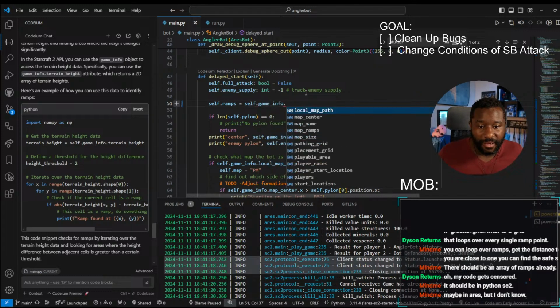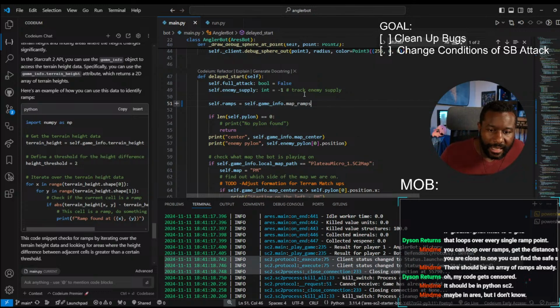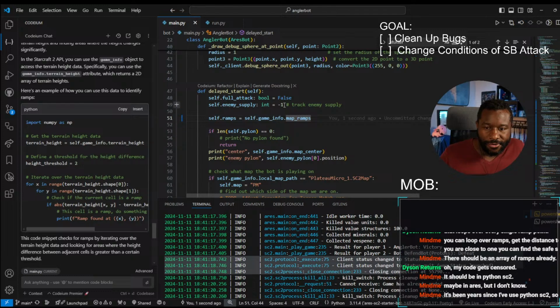Is ramps a thing? Is this a thing? Map ramps? What is this? Oh my god, this actually might be a thing. How do I use this? I think this is a thing. Self.ramps equals self.game_info.map_ramps. Okay. Interesting. Interesting.